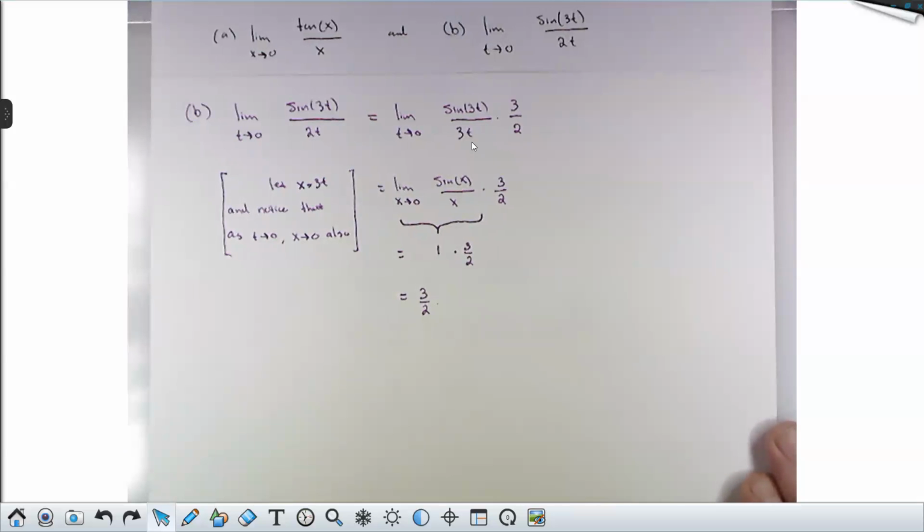Problems like this, for whatever reason, used to be very popular in the calc teaching universe, but they're becoming less popular. I still think they're worth doing. So take a second, look at this, see if there's anything you'd like to ask.